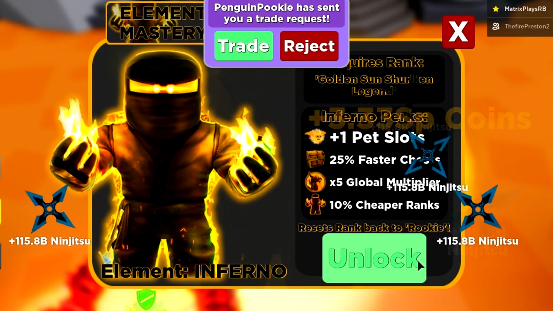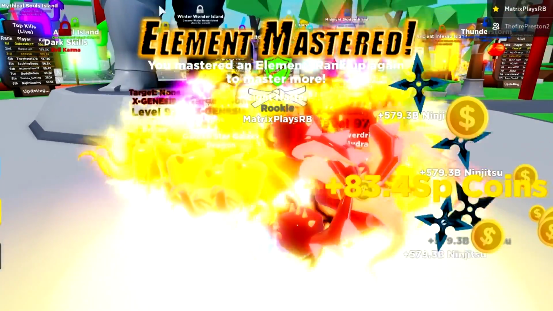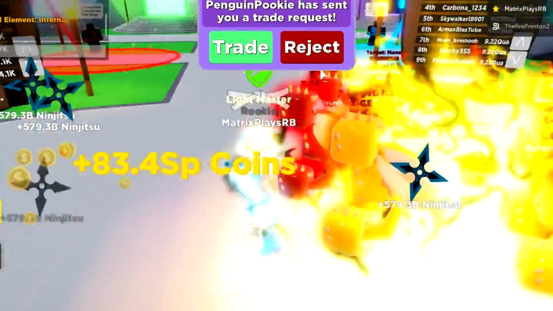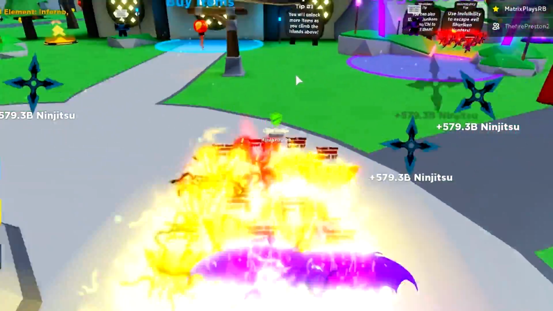All right guys, here we go. Let's become the rank. Let's do it. Boom! Just like that, we are element mastered. You mastered an element, rank up again to master more. Let's go, dude. GG. We are now a rookie rank once again. Bro, we are very, very poor, but that's okay.